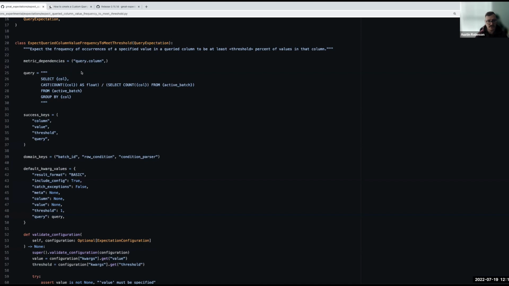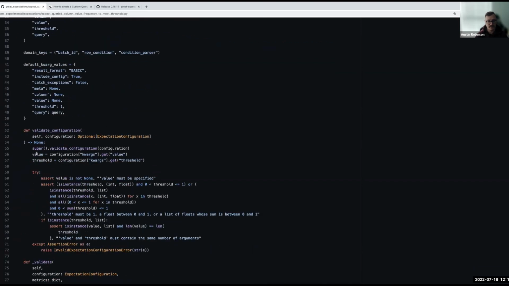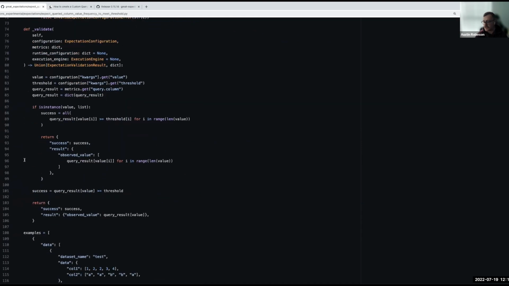We set our query metric, we set our query, and then much like a table expectation, which the idea of query expectations kind of grew out of, you specify your own validation method to verify that the results of that query are what you're expecting. And this works out of the box with row conditions and runtime queries, and supports SQLAlchemy and Spark engines. This is a super exciting piece of functionality that we've been looking at for a long time and have heard a lot of desire for. And so we're happy to get this out into your hands.